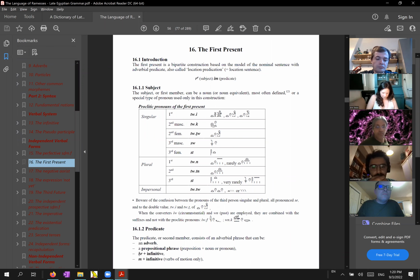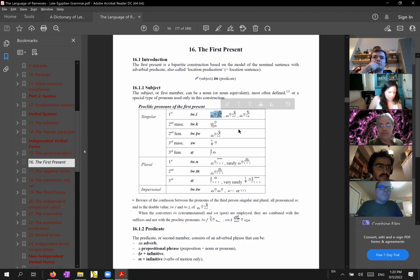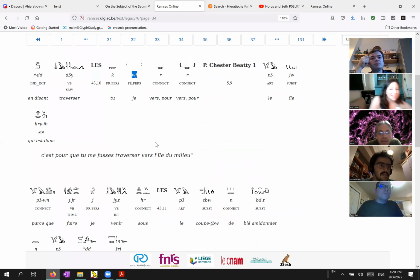Yeah, this one's the new one that you would use, for example, for the first present, right? Like tui her jai, I am ferrying, or I ferry. And I was wondering for a moment, could this also still function as an object pronoun after a subjunctive? But you know what? Let's park this. I don't want to hold everybody up with that. In any case, something's missing here. It could just be the we missing.